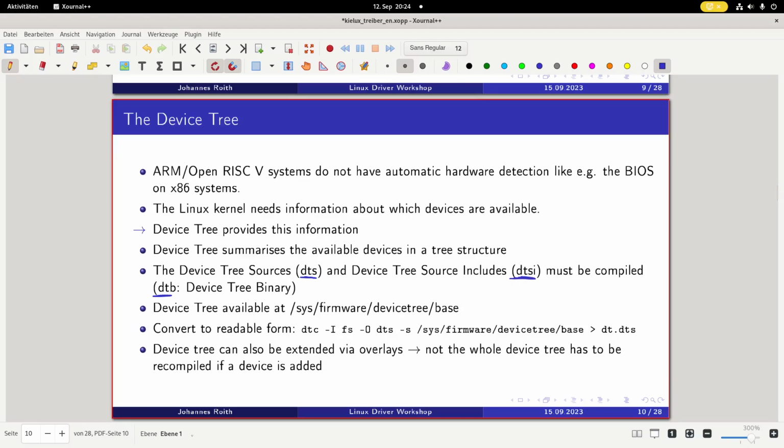So for the device tree, we can have include files. I will show you this, maybe just in a second, how to use these device tree include files. And here, this device tree source file describes how our system is built up. It starts from a root, and then all the devices are there in a hierarchical order. So if you want to check out the device tree, it's available under proc device-tree.